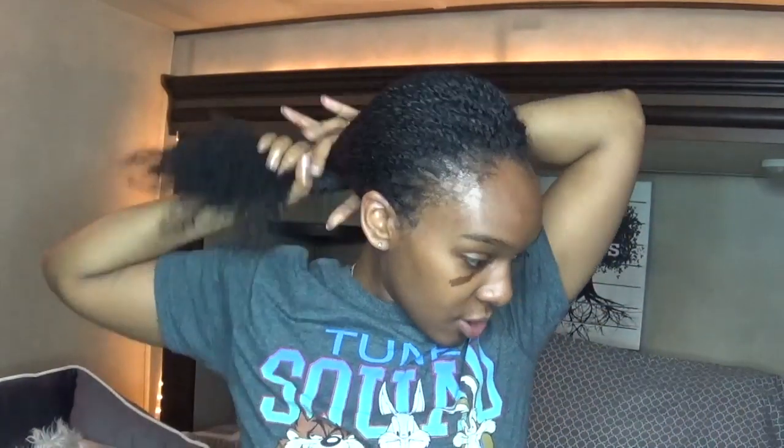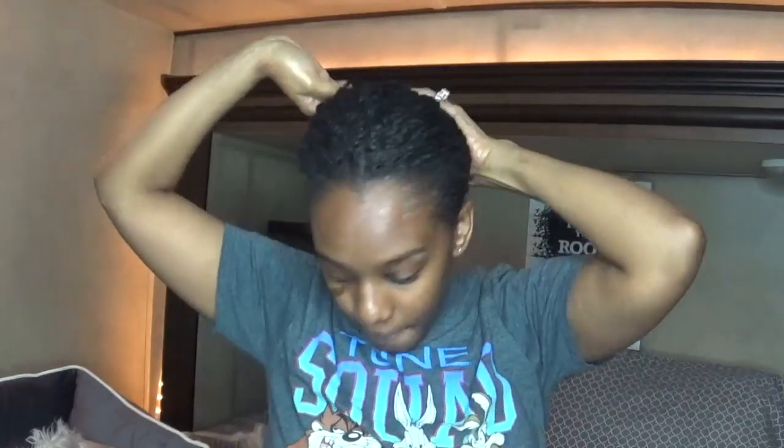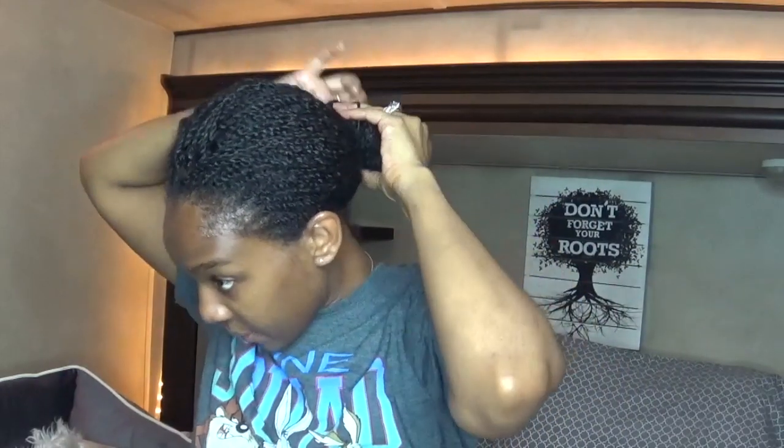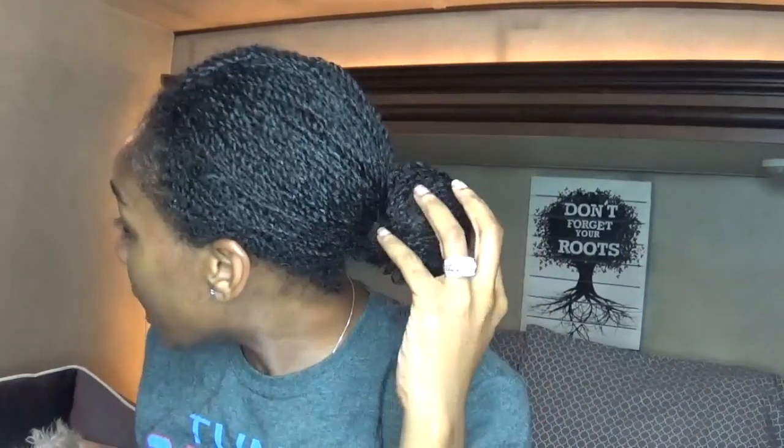I make sure that all of my scalp got some oil on it. And I take my hair and lightly twist it, because I don't want my hair to be crimped. Just in case I want to wear my hair down, I don't want a permanent solid crimp in my hair. I wrap my hair tie around it very loosely. I don't even go around the whole bun twice. I go around the base of my bun, and then in the middle of the bun. And after this, I put my head rag on, which is this, and I'm good to go to sleep.